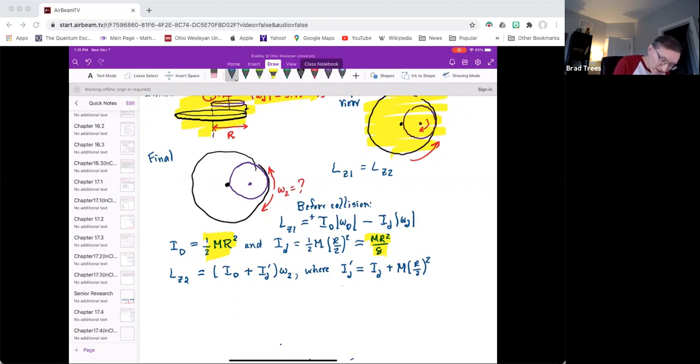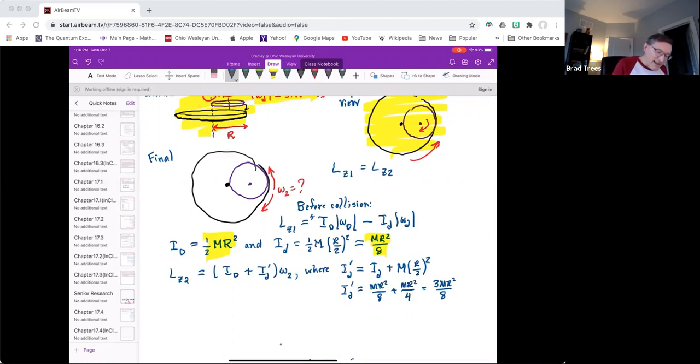So let's see what that gives us here for I little d prime. So I little d is m r squared over 8. We already figured that out. And so I'm adding to that m r squared over 4. And we can add those two, m r squared over 8 plus m r squared over 4. You factor the m r squared, you're just adding 1/8 plus 1/4. 1/4 is 2/8. 2/8 plus 1/8 is 3/8. So this is 3 m r squared over 8. We've changed the rotational inertia for the little disk.